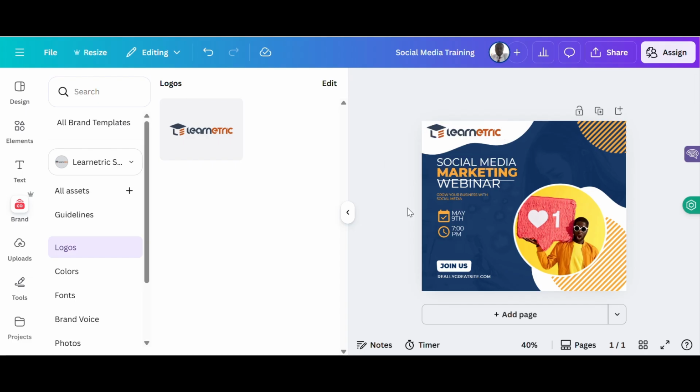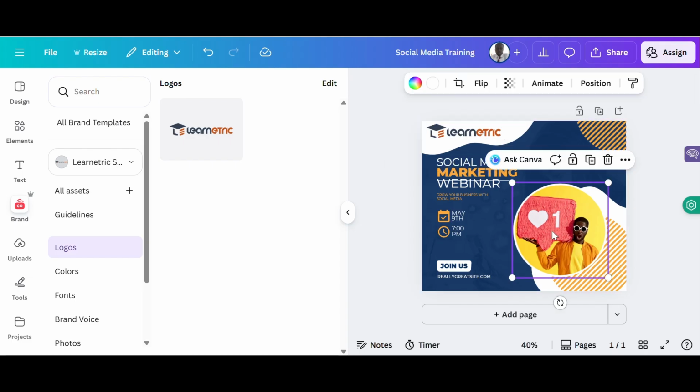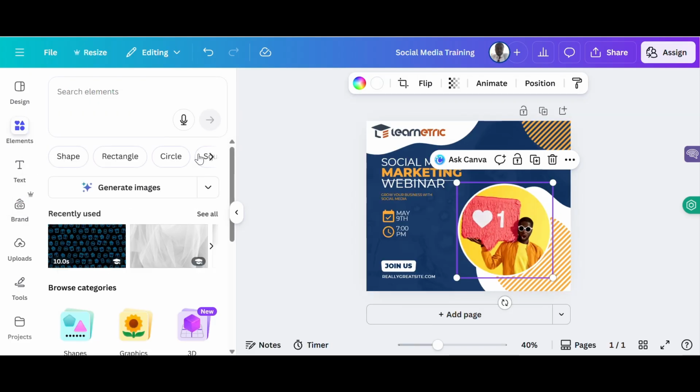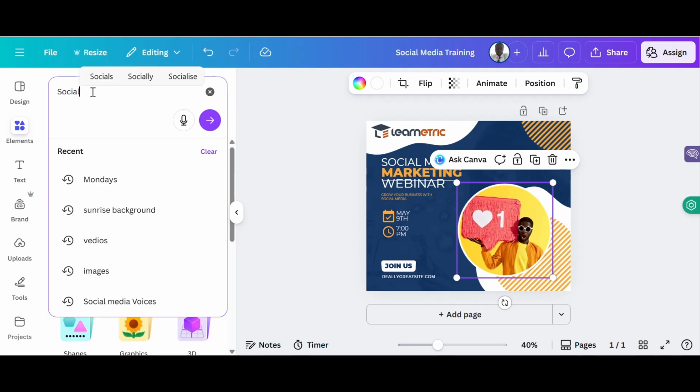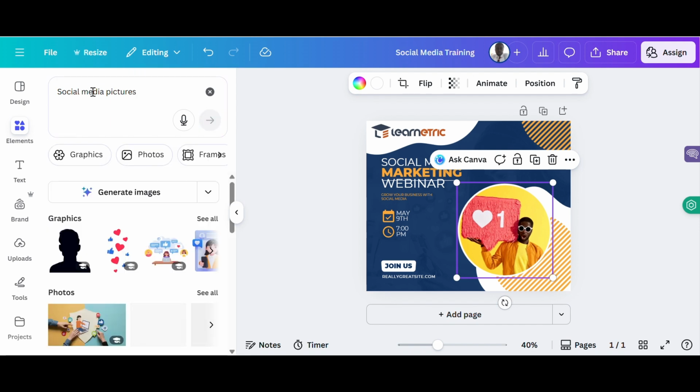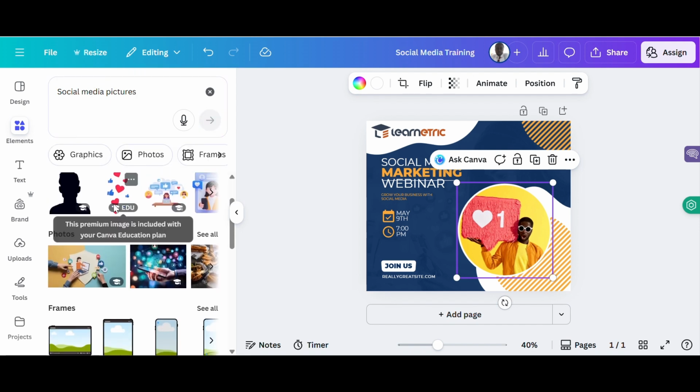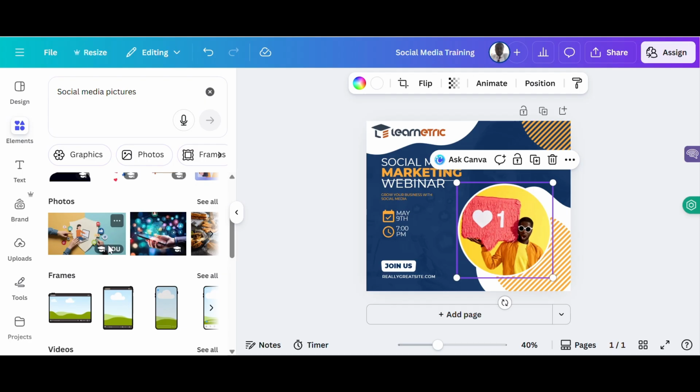I can decide to change the pictures here, and all I need to do is go to the elements and search for social media pictures, photos, and I can just pick something cool.